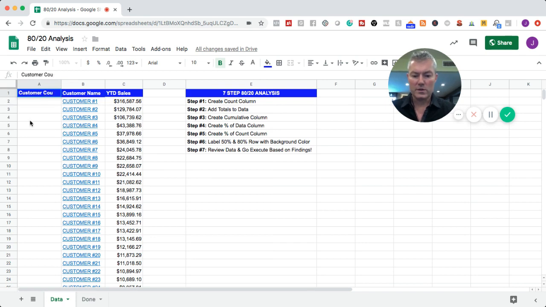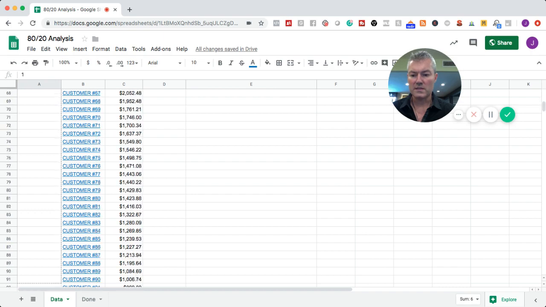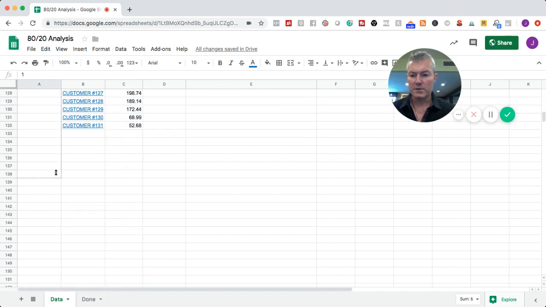And what we want to do with that is tally up the total number of customers in this particular example that we have. And so I'm going to put 1, 2, and 3, and then I'm going to highlight all 3 of these and drag it down. This is going to tell Google Spreadsheets that I want to use a series of numbers here. So I'm going to drag it all the way down to our last customer. So it tells us that we have 131 customers, okay?